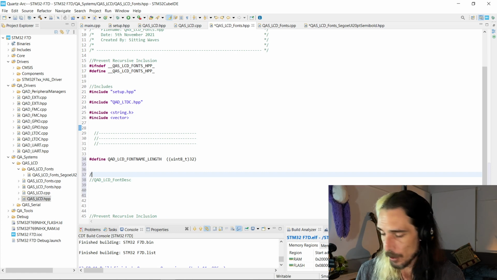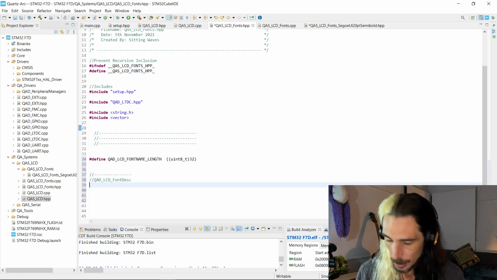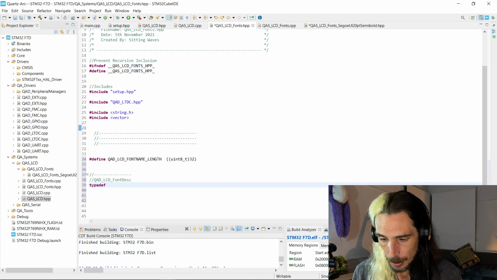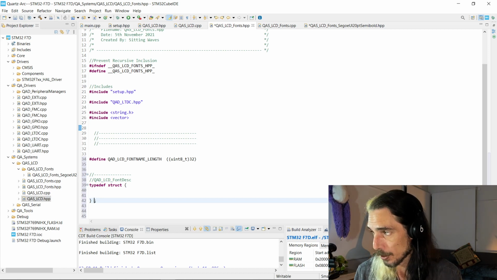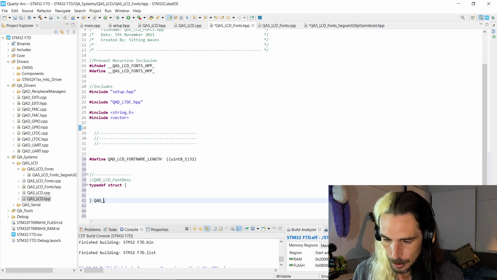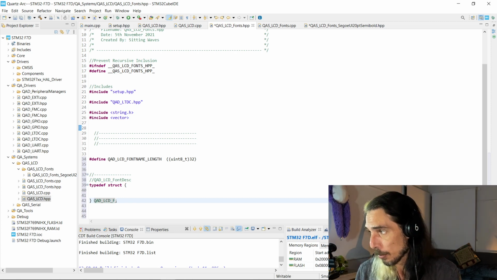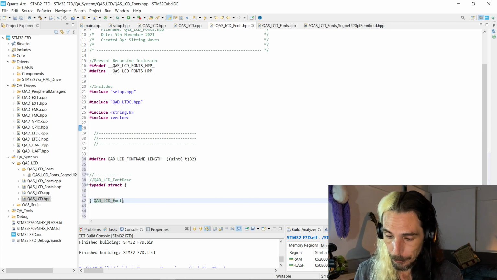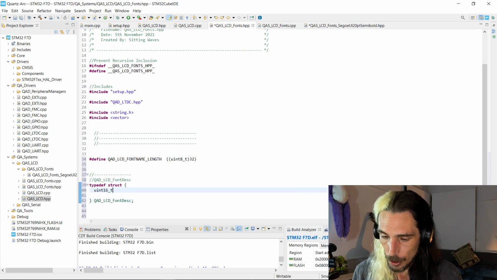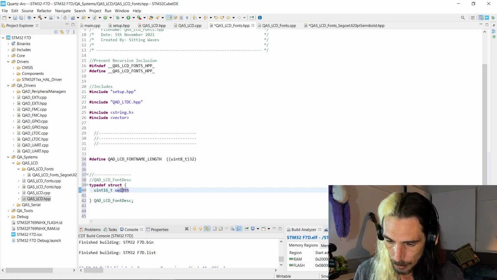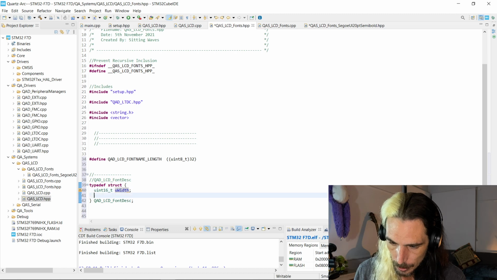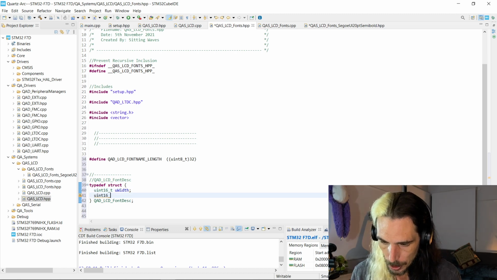And we're going to set up a font description structure, which we will be using to help as far as the particular data for the font that we've imported in from the font factory. And that will contain two uint16_t values. One will be width, and the other one will be the offset.